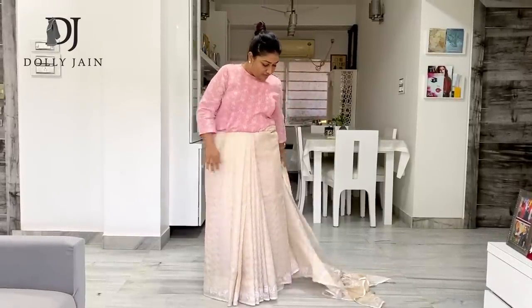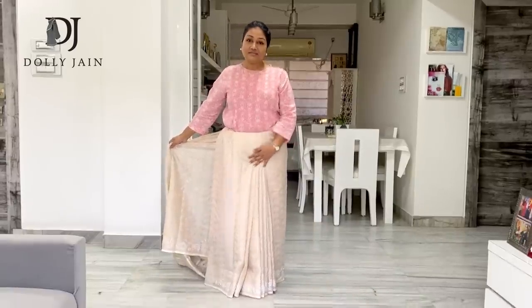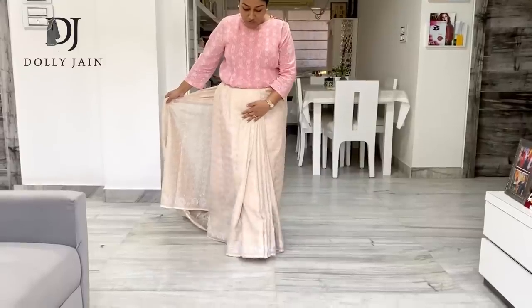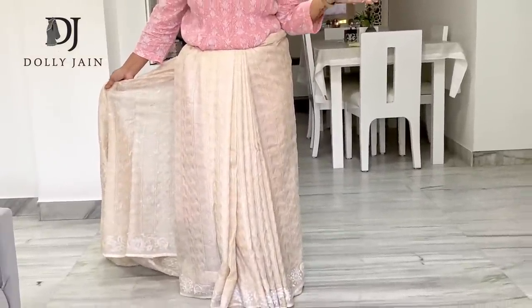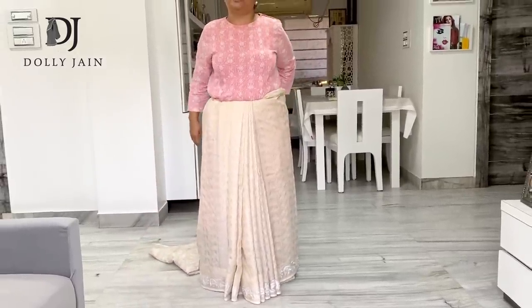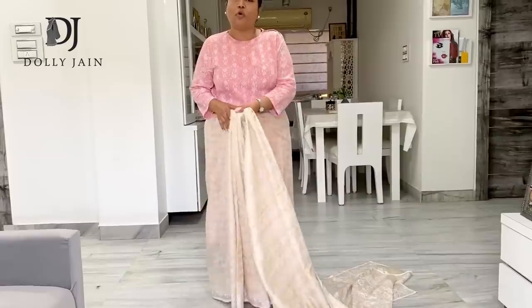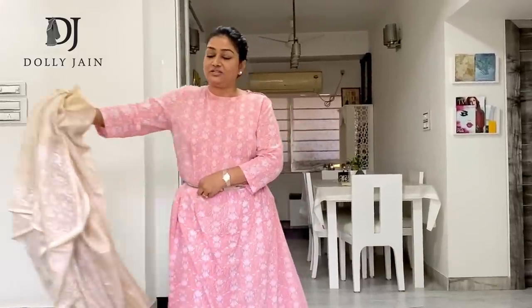And these are your shoulder pleats — I'm just going to push the skirt. Look at this, and you're good to go. The shoulder pleats I've already discussed, so you can just go and practice those. These are the lower pleats and I think this is going to help you get that perfect pleats that you've always wanted, or you've always asked me how come I get such beautiful, neat pleats. So guys, just go and practice. If you still have any problem, I'm always, always there to help you.